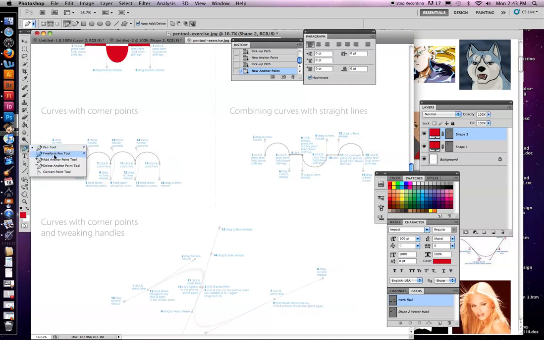Again, all of your tools are here. You can always go back and add anchor points to the line. Usually if you just hover over this, you'll see a little plus. You can subtract anchor points. If you want to get rid of any of these, you can. And when we're holding option, command, control, there are just a lot of keyboard shortcuts for these two tools, the path selection and the direct selection.